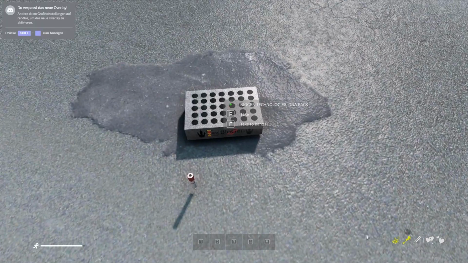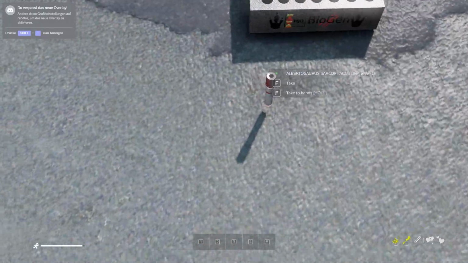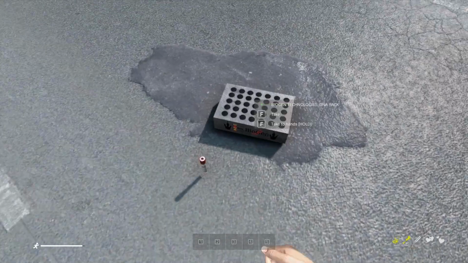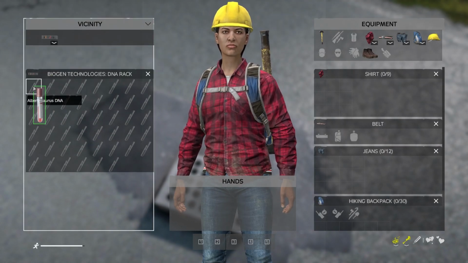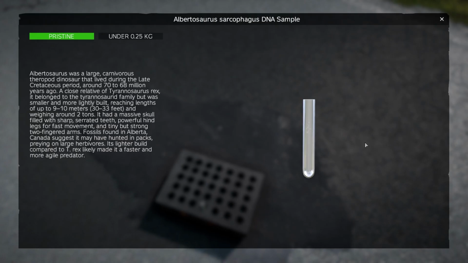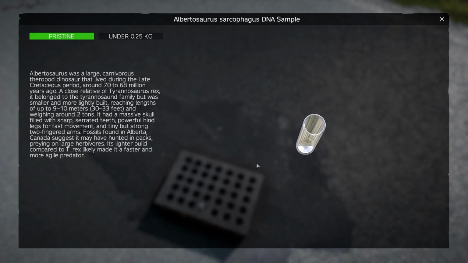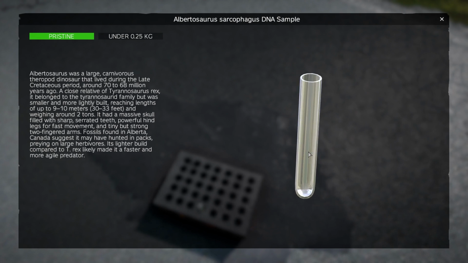Alright, so we're in game now, and I'm going to show you how that all looks in practice. If we put that in the actual slot, you can see it changes its textures. The reason why I did that is pretty simple.